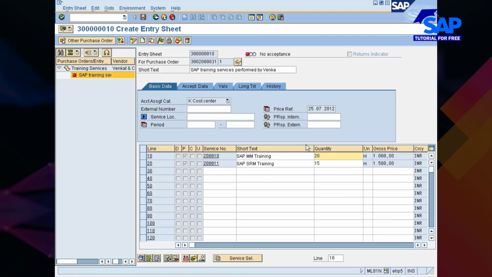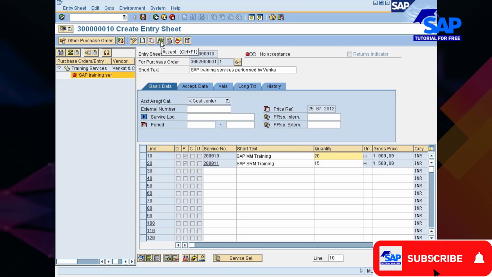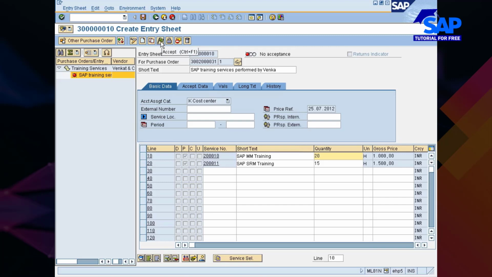Once you are done with it, you see here there are two indicators, what we call acceptance. I told you the goods receipt step of material procurement is replaced with two steps in service procurement: entry of services, and second, acceptance of services. If you want, you can perform both entry and acceptance in a single step. How? If I click it here, it means whatever services are maintained here are acceptable to me.